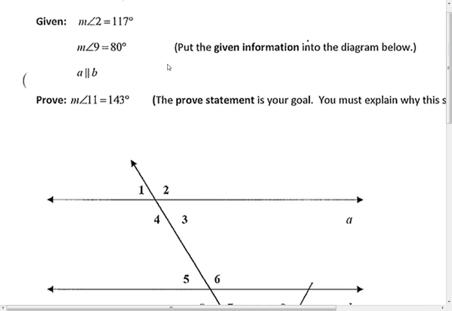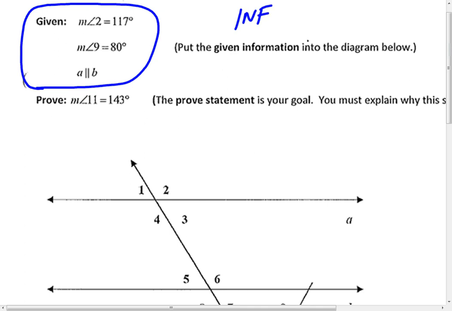If I write something down, you write it down. If I circle something, you circle it. At the top of this paper, write down informal proof. Right now, since we're just learning what proofs are and theorems and postulates, we're going to be less strict about what is considered a justification or what a proof actually looks like.